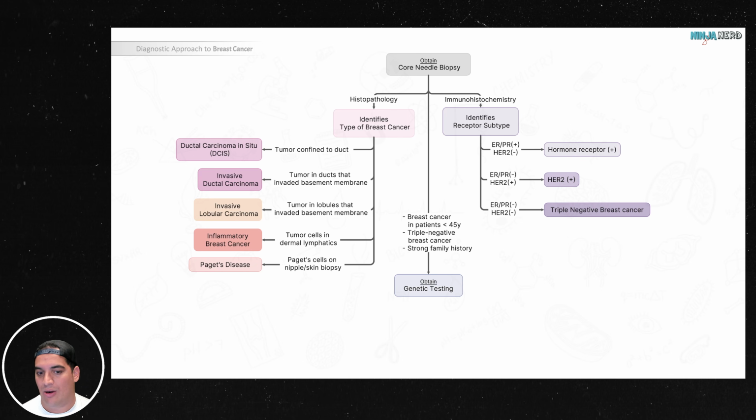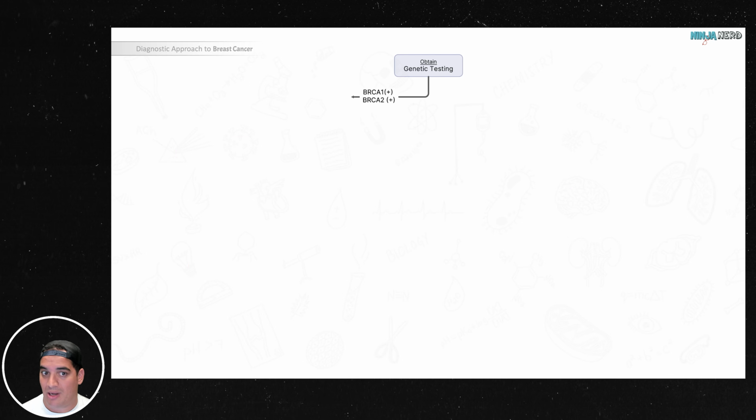I would test for BRCA1 and BRCA2. I would test to see if they're coming back positive. The reason why is not only do these carry the risk of breast cancer, they carry the risk of ovarian cancer as well. A lot of patients, we'll talk about later, may elect, if they know that they have these, to do a bilateral mastectomy to remove the breast and a bilateral salpingo-oophorectomy to remove the ovaries, just because they want to reduce their risk completely of developing breast and ovarian cancer.